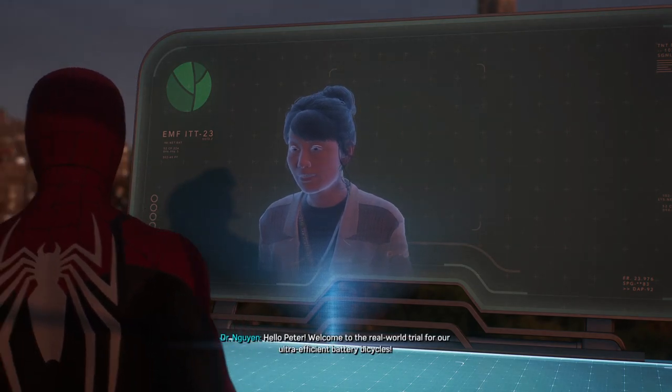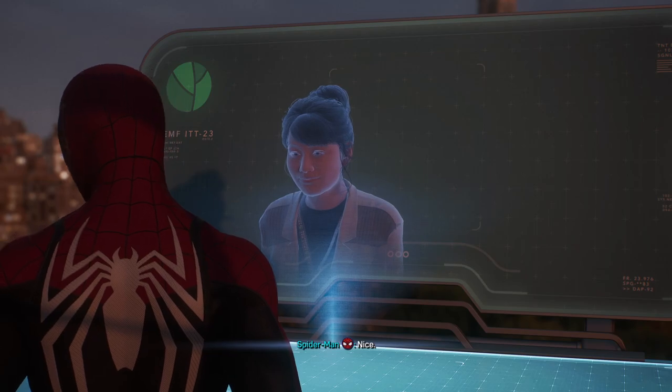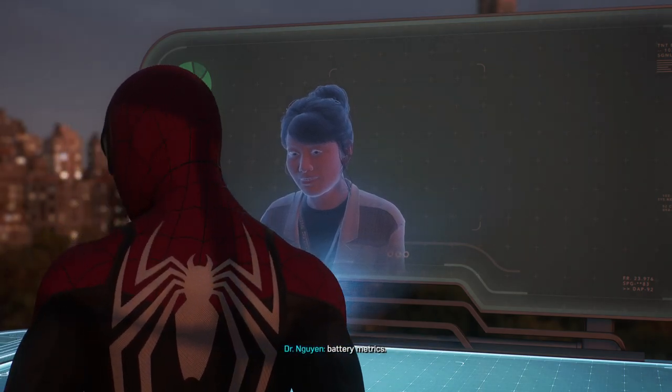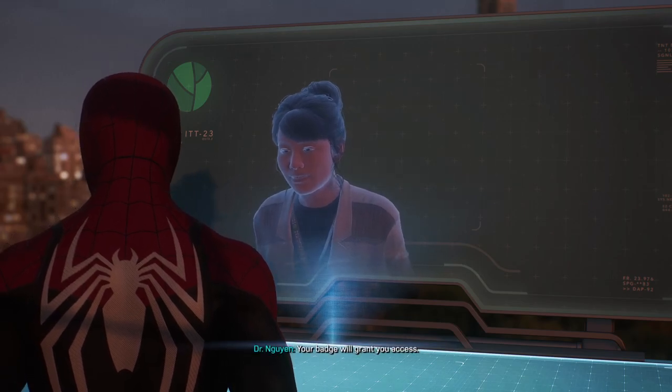Hello, Peter. Welcome to the real-world trial for our ultra-efficient battery bicycles. We'd love you to take a bike for a spin, passing through 10 checkpoints to measure real-world battery metrics. Head to the bike rack in Central Park and hop on. Your badge will grant you access.